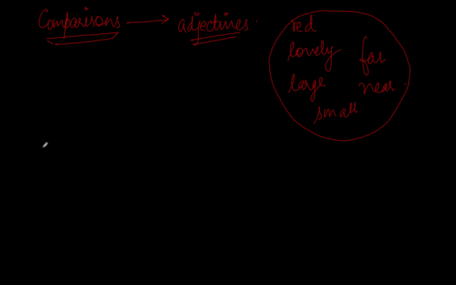So look at this sentence. I am taller than Eliza. Now in this sentence, the meaning is that my height is more than Eliza's height. I am taller than Eliza. So look at this word over here, taller than. This shows that one person is taller than the other. So taller than is used when we're talking about two things.